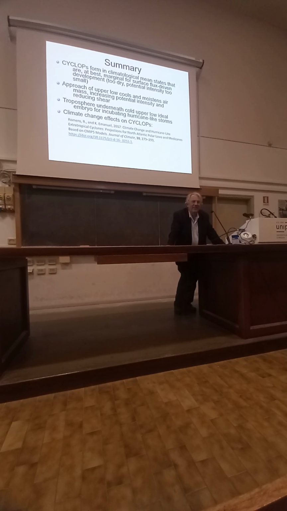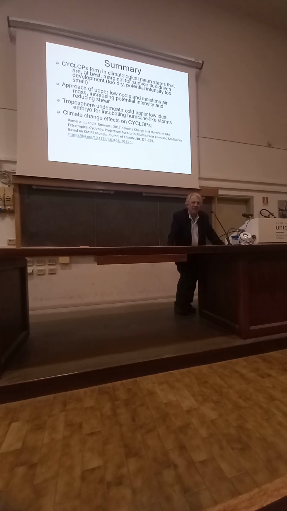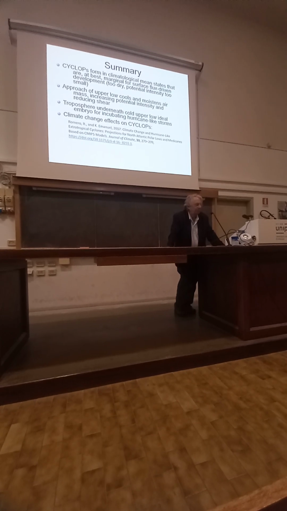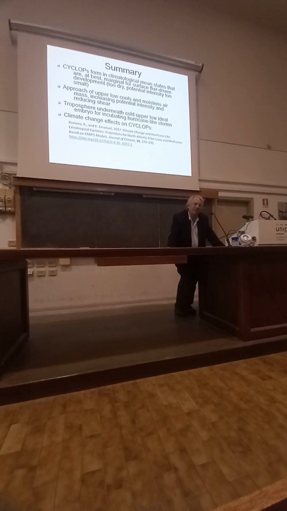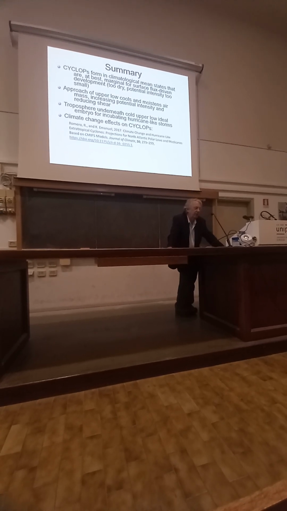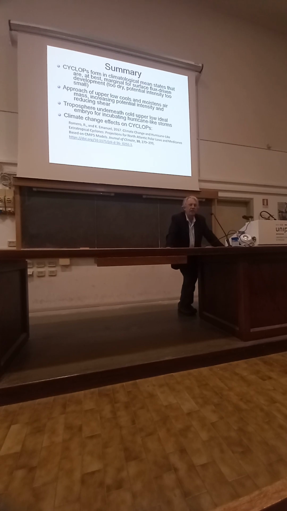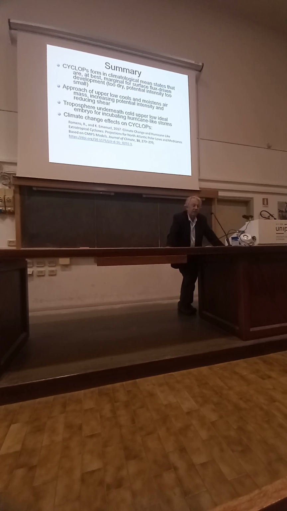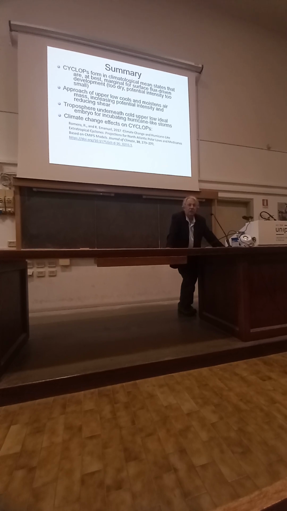A follow-up question: you didn't talk about your genesis index, but did you already try to put your new potential intensity inside it? I haven't done that. Good idea though. The problem is I don't know if I trust the humidity from the analysis. That's a big factor in that.